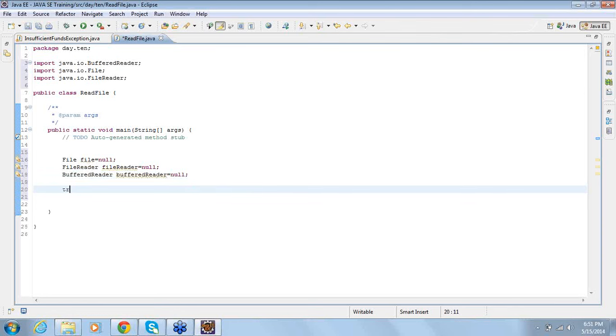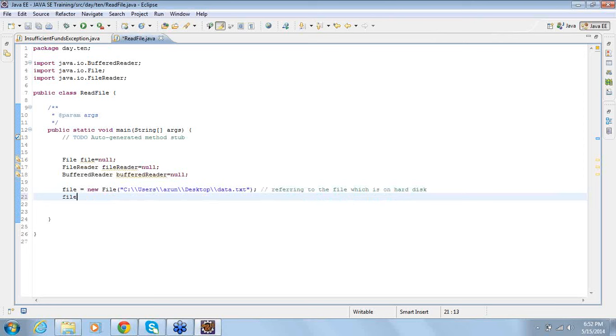Now let me create a file object. I'm creating the object of the class File, and the constructor of the class File takes a string argument. That string argument is nothing but the file on the desktop. It can be anywhere. Because backslash is a special character in programming language, to nullify that meaning, I'm using 2 backslashes. When I use 2, it is assumed as a single one. So you are referring to the file which is on the hard disk, that is on your secondary memory.